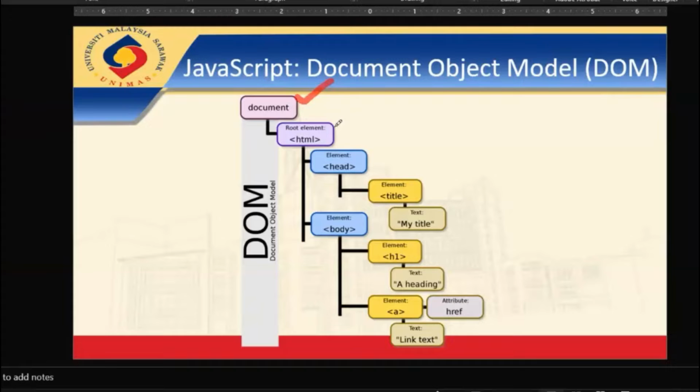Okay, so you see the root element is HTML, and then the child element of that is head, and the child of head is title, and the child of title is the text element, and after that the body element is the child of HTML. So in this way, you see there is a well organized tree.